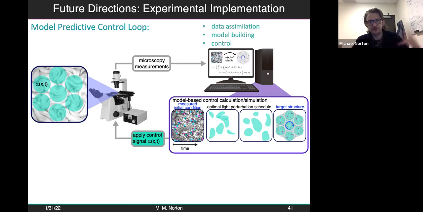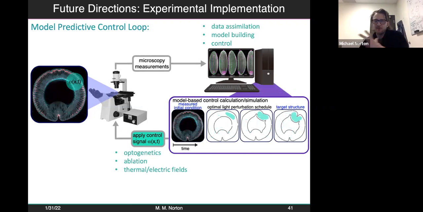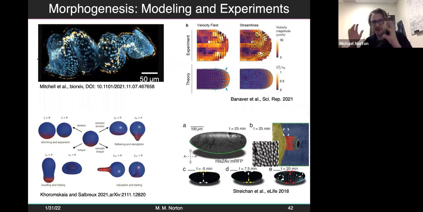And to look even further ahead, I like thinking about the idea of bringing these same model-based tools to look at living systems that have been optogenetically modified, and steer things like tissue flows during morphogenesis. That may seem like a big jump in going from these model systems to fully living systems, but there's been so much work done in the past decade or so, both on the experimental end and the modeling end, that I think it's not so crazy to think that we can do this.